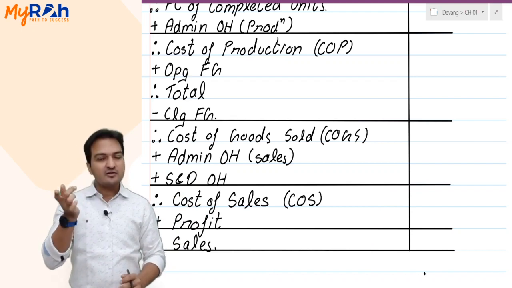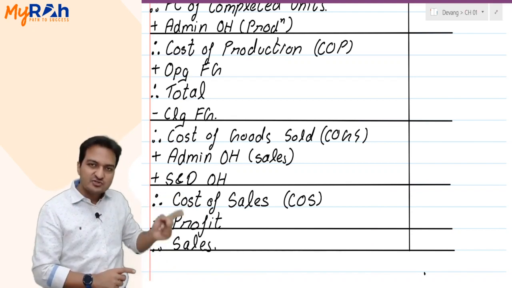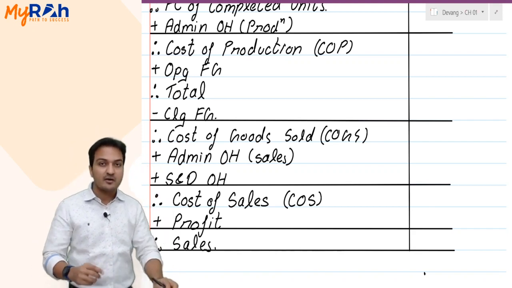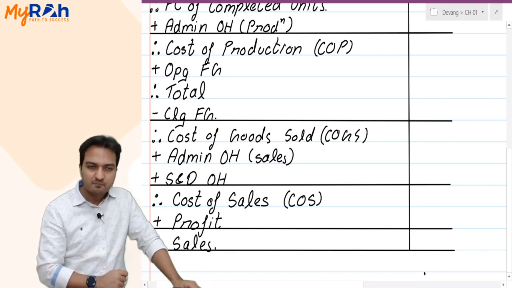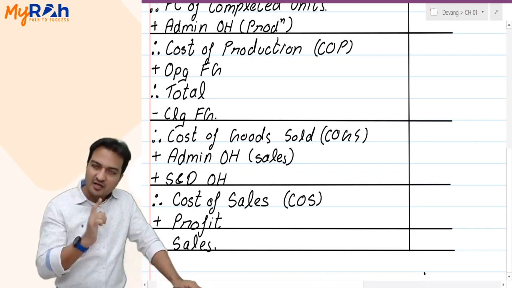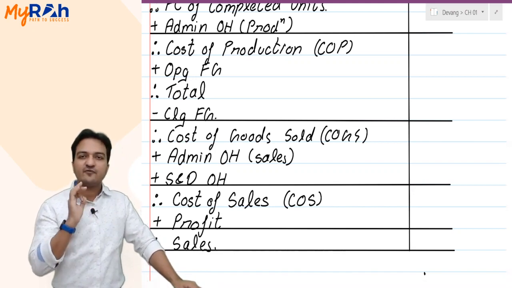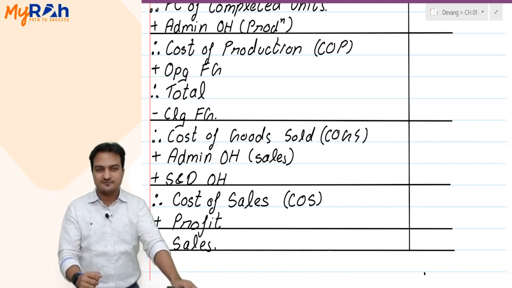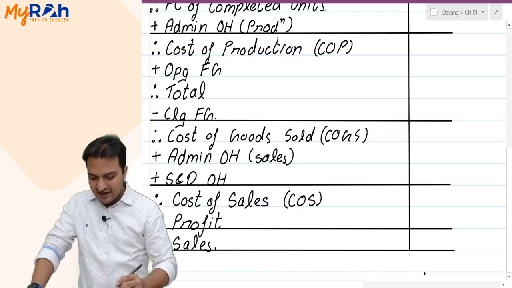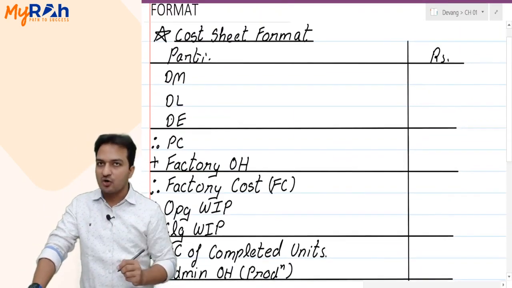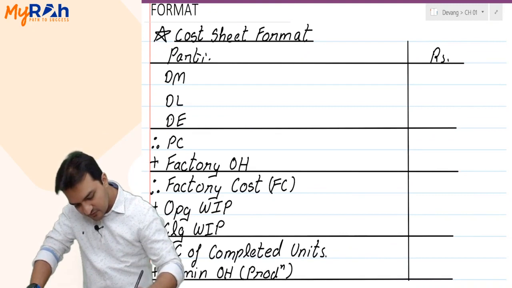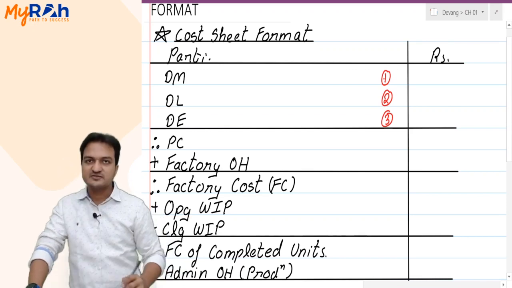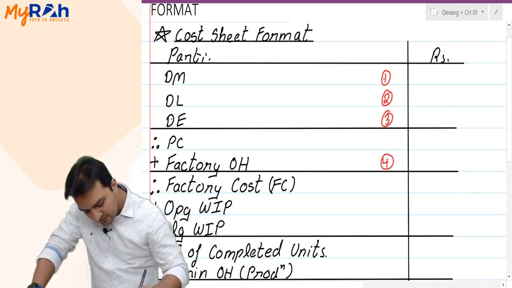Now, to calculate this total cost of sales, as you see in this format, I have added so many items that you see here. But let me tell you, in this entire format here, technically I have added only 6 items of cost. I can show you which 6 items I have. As such, added only 6 items of cost in this format. Which 6 items? Notice, I have added these 6 items here: direct material, direct labor, direct expenses, then factory overheads.